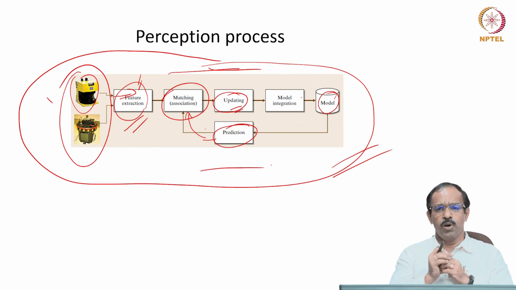This is what we are going to learn in the next few lectures: how the sensors can be used to collect information, and how this information can be processed to get features. Of course, there are many feature extraction exercises which we will not go through in detail, but I just want to explain a few things, and then we will see how that information can be used for localization of a robot also.